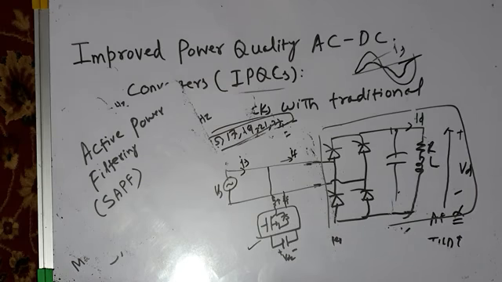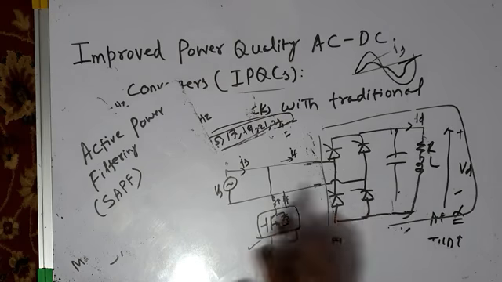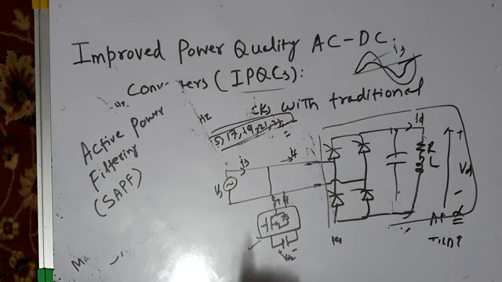And this shunt active power filter will not have resonance problem, and it is adaptable. If your load parameters or source impedance change, it automatically adjusts its filtering characteristics, unlike passive filters, where your passive filter can detune if system parameters change. But this will not detune, it will effectively work.